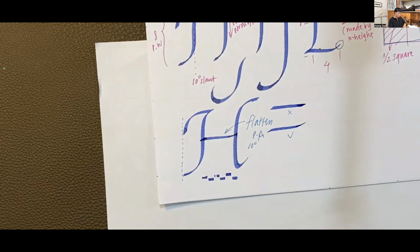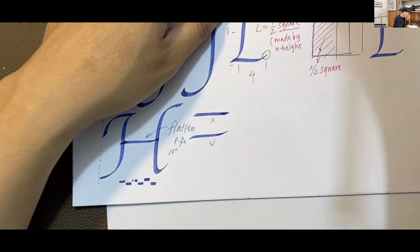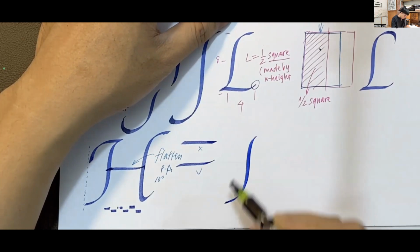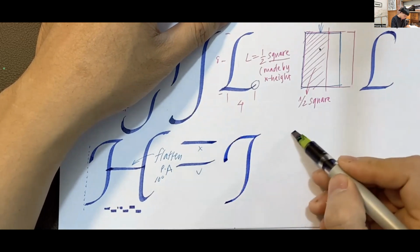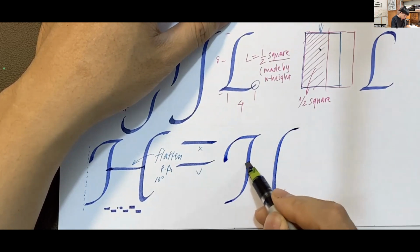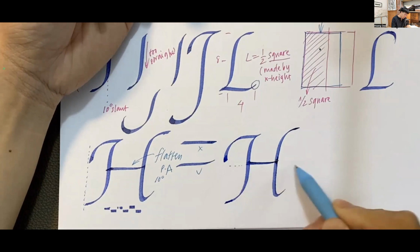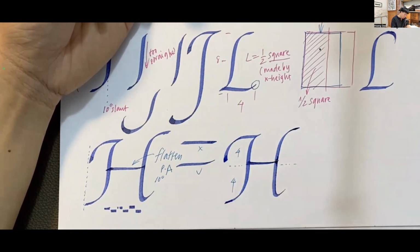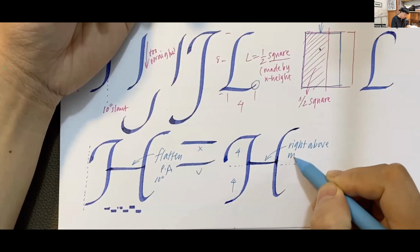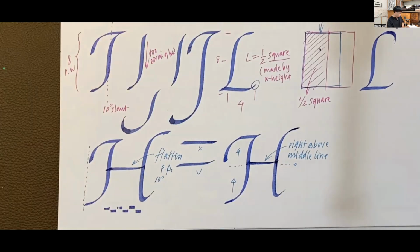And this is not really great. I think I made a wrong measurement here. Maybe I do that H again. I'll show you. Flatten the pen angle and down. That seemed to be better. And the middle bar of this H is right above the middle line. This is divided by 4 and 4. And this stroke is right above the middle line. This one. Letter H.